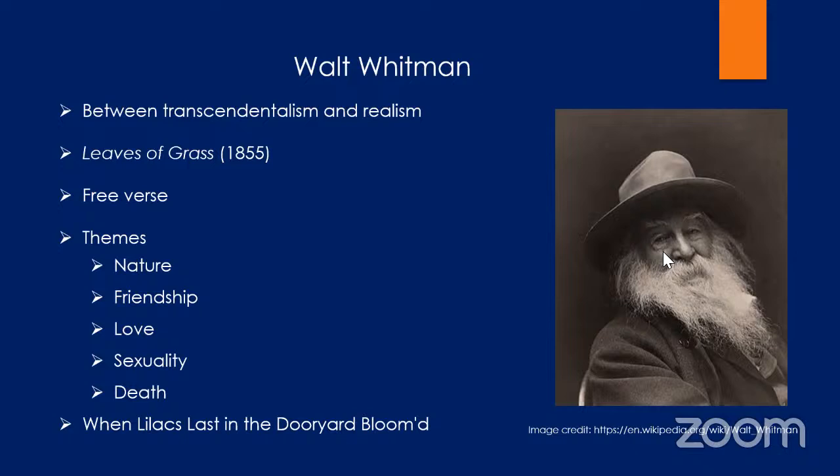And then there's a bird called the hermit thrush. This is another symbol. This is a small bird, and the sound that this bird makes is very soothing and very pleasant to the ears. This represents death. I'll repeat this. There are three very important symbols in this poem. One is the lilacs that represent the love that Whitman has for Lincoln. Then there's the fallen star, which refers to Lincoln himself. And then there's the hermit thrush, which is a small bird. The hermit thrush represents death.